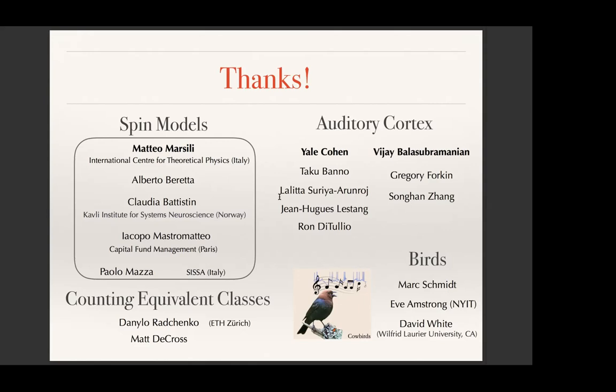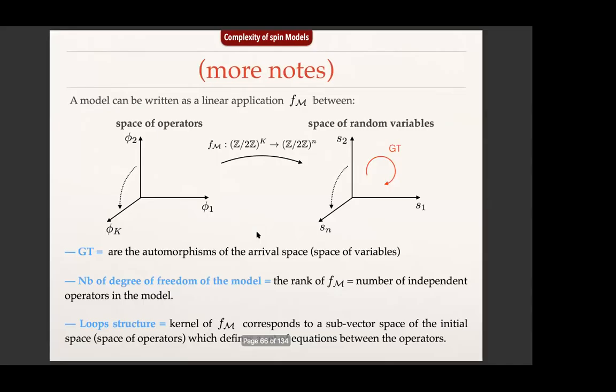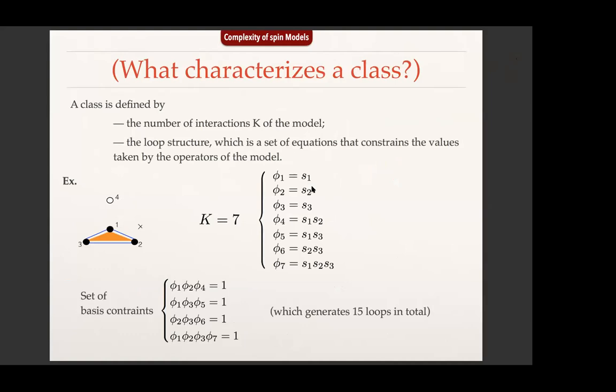So this set of gauge transformations that you find on these spin models, is there some way in which they form a group, like a mathematical group? Yeah. So they are the automorphisms of that 2 to the n, so they are a group. And so you can count them. It's easy to count. And the interesting thing, I think I put it here. You can write down.